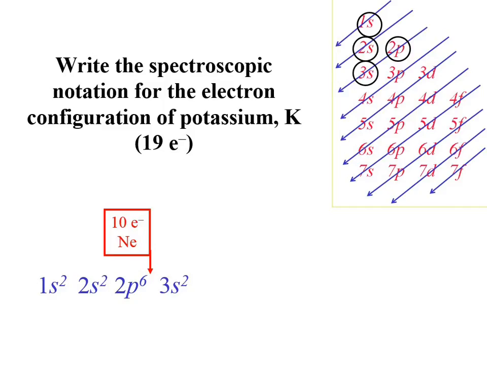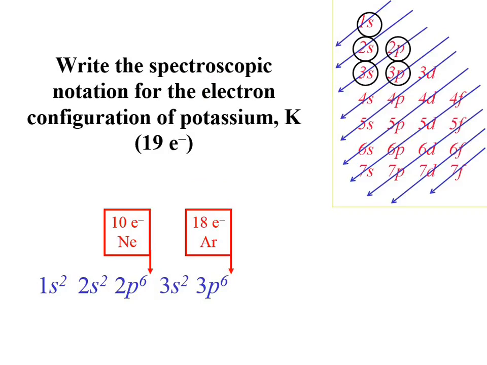Now we need to go to the 4th arrow, but we go to the top. So we go 3p. How many electrons can we put in a p-type? 6. So I'm going to go 3p6. And notice I have bumped up against another rare gas. Which rare gas is it? Well, I bet it's the one right underneath neon, which is argon, the pirate's favorite element.